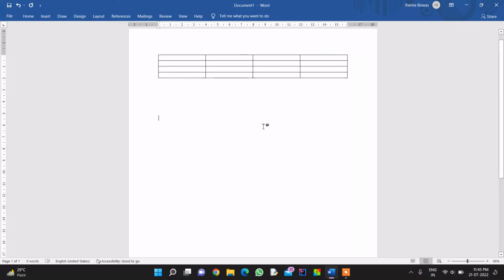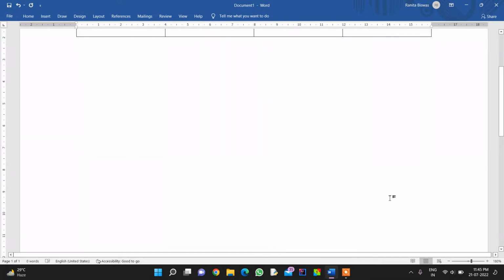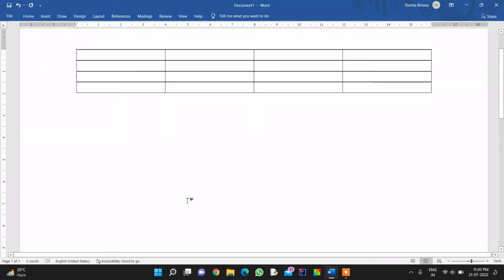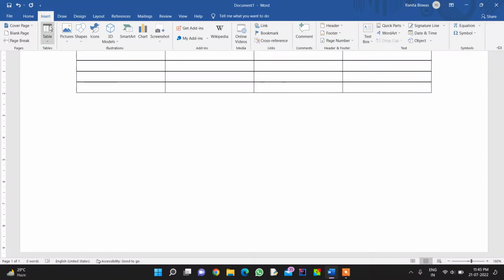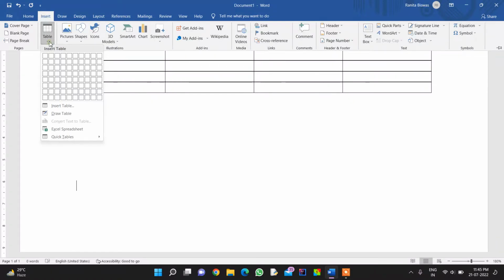I want it over here, my cursor is here. Now I can go to the Insert option, the Table option, and choose Insert Table.